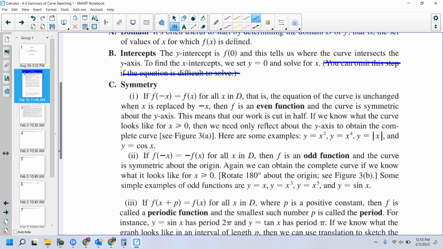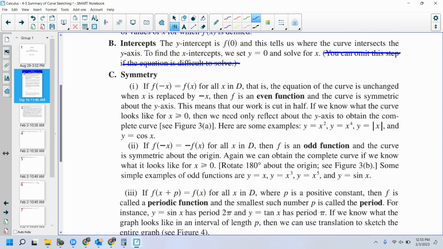All right, now, then we move into symmetry, which you may have talked about in Algebra 2. No, probably not in Algebra 2, but definitely in pre-calculus. If something has odd or even symmetry. Remember that even symmetry, we definitely covered it here. Even symmetry is that if you plugged in a negative x, it would come out as the exact same function. f of negative x is the same thing as f of x. That is even. Now, what does it mean graphically? How does that help us take a look at our graph? Well, remember that an even function is reflected across the y-axis.